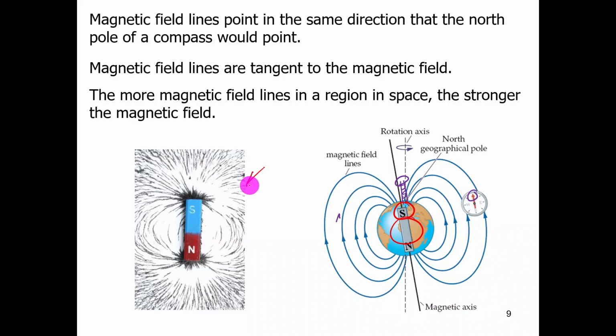Now, if you've ever played with iron filings, they're really fun because they're really small. They move in a line with the magnetic fields, and so you can see that the filings are strongly attracted to the poles where the field is strongest, and they're more spread out and weaker, particularly in the center. If you could look at this from the side, these are also pointing straight up. The ones here at the poles point straight up because those fields are coming in and out of the page 360 degrees, kind of like your dipole.